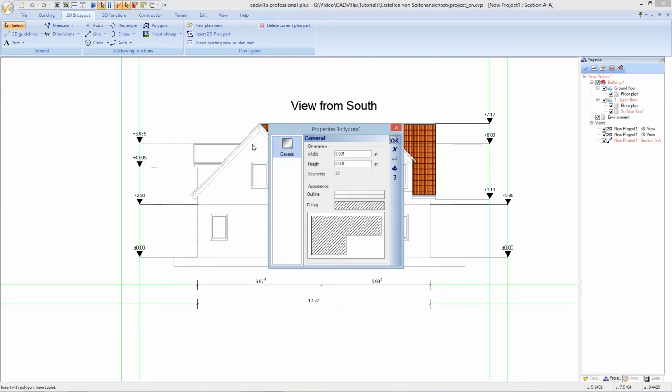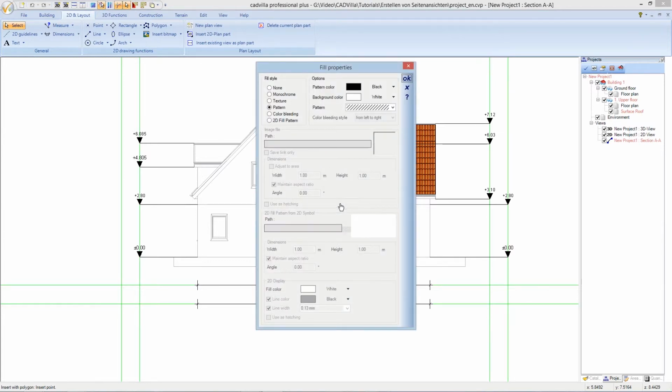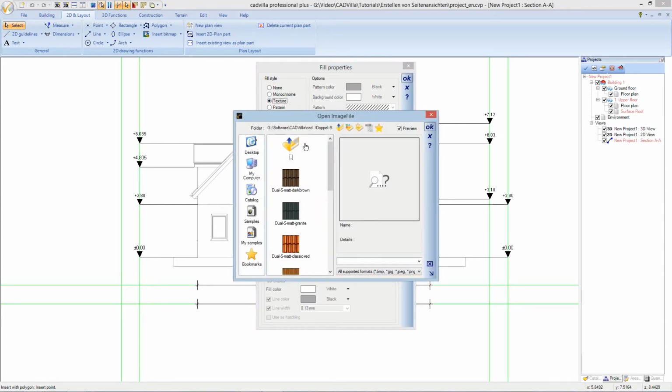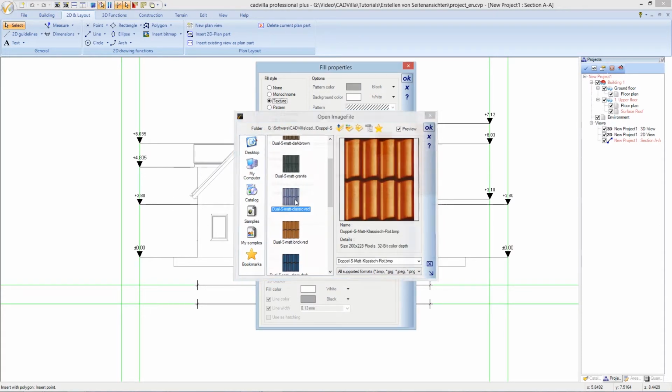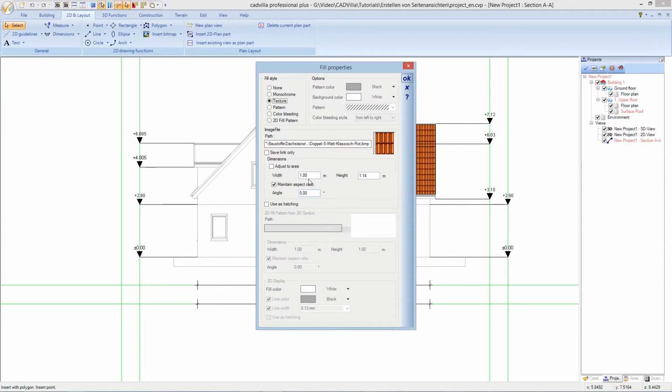We select Filling. For the fill style we select Texture and we choose a texture from the path. We select again our roof tiles, and for the width we enter again 0.6 meters and for the height also 0.6 meters.